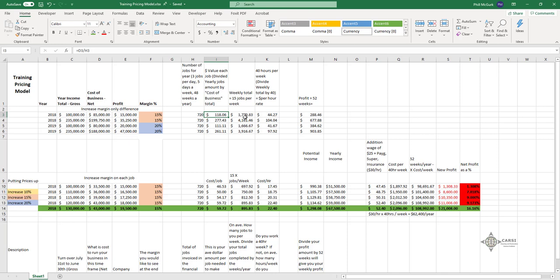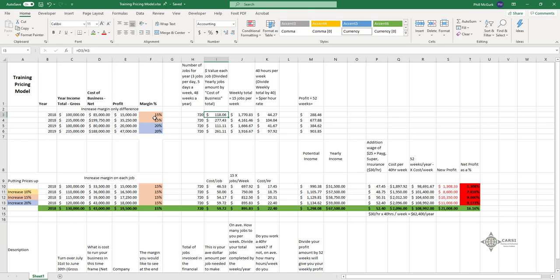Once I've got those numbers, I'm looking at, let's say I had an employee on and it was included in that price. That's where all that money went. That left me as a business owner the $15,000. If I divide that by 52 weeks of the year, that gives me $288.46 per week of profit. Now I can't live off that, and that's pretty thin margins for the business in case something goes wrong as well. But at least we've got the numbers now.